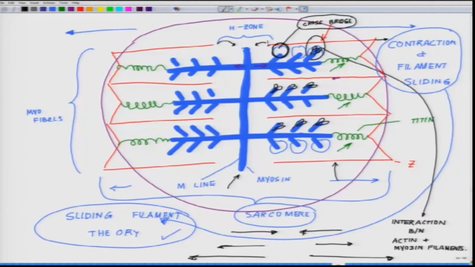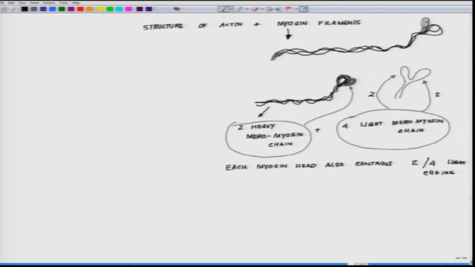And now, coming back to the actin filament. We talked about the myosin filament, details of the myosin filament. And the actin filament is even more interesting. The actin filament contains 3 proteins. Let's put another color to this. Once again, we talked about the myosin. Let me talk about the actin filaments. Actin contains 3 proteins. One is actin itself. Then you have tropomyosin and troponin.